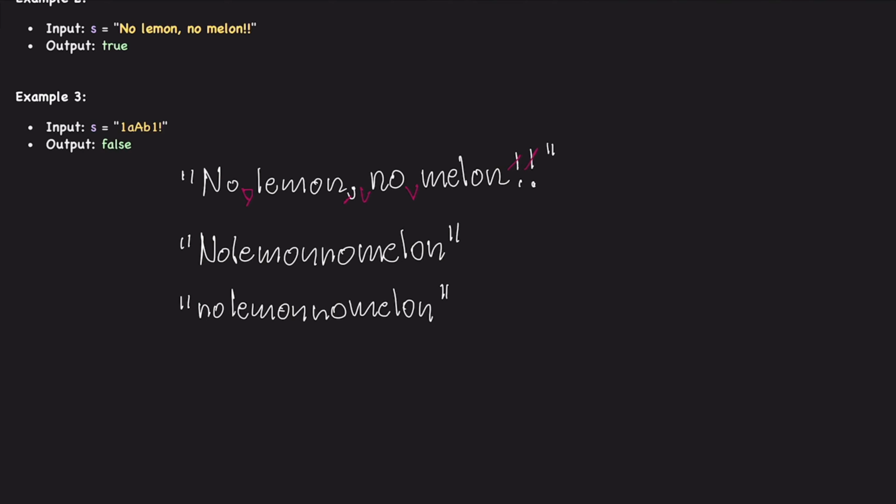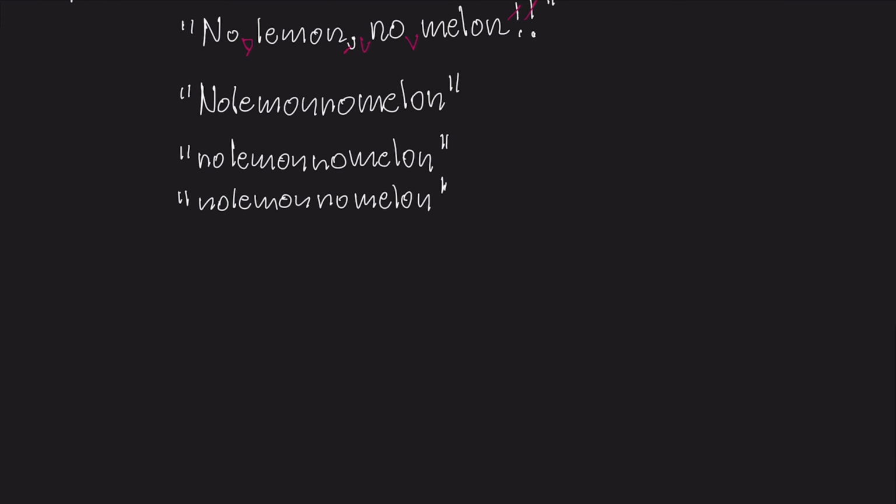If we reverse that string, we will get the same string. The result of our algorithm will be to compare those two strings. If they are equal, that means the original string was a palindrome. If they are not equal, that means the string wasn't a palindrome.